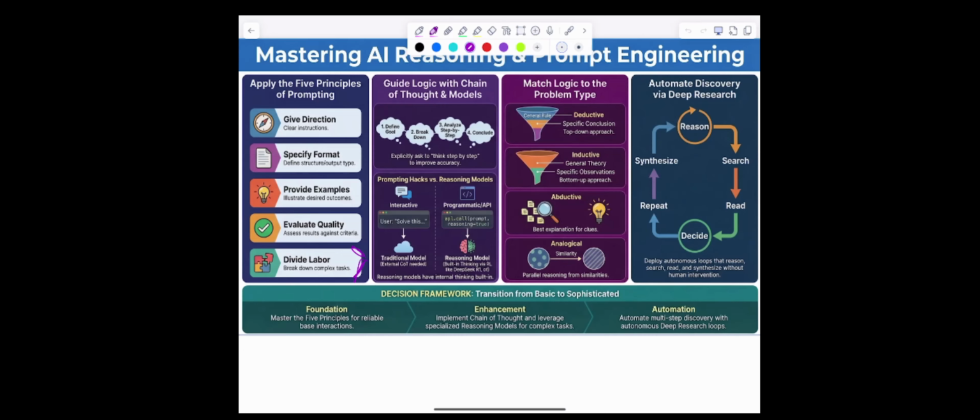So okay, with prompting, give direction. What are you looking for? You're looking for a scientific answer. You're looking for a general answer. You're looking for a business answer. There's something called a role. You can provide a role. Hey, as a senior machine learning engineer, please review my code. As a high school student with no programming experience, please review my code. Better believe you're going to get two different outputs on that.